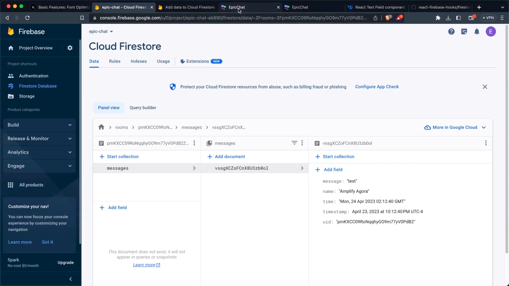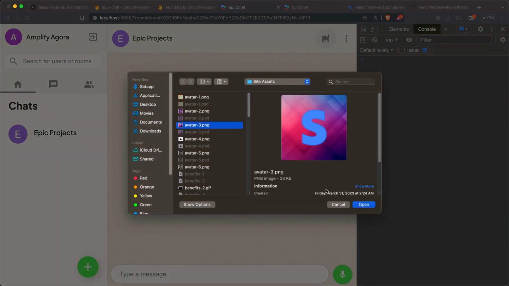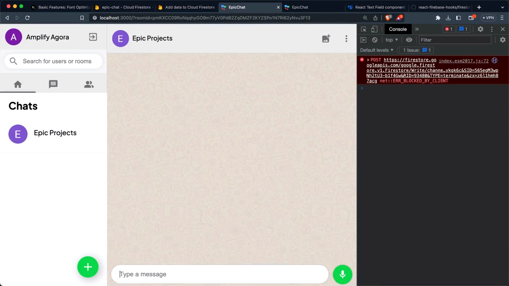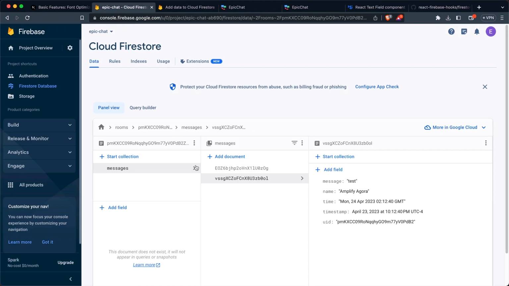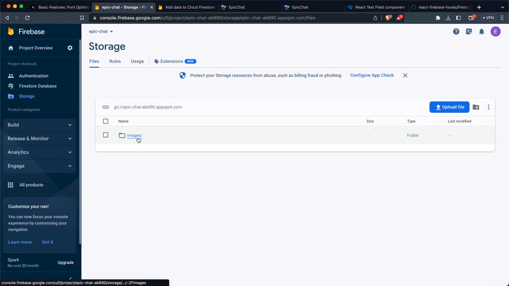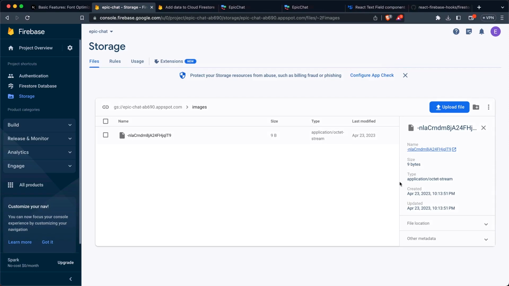And now let's attempt to add a message with an image. So we'll just add some message along with this image. We'll hit enter. And once again, we don't see anything, but if we head back to Firestore, we see another message, and we see a couple more fields, one for the image name, this random ID, as well as the image URL. And because we have that, it's an indication that this was successfully saved to our images folder. And if we click on the name of this, we can see that we do in fact have it.